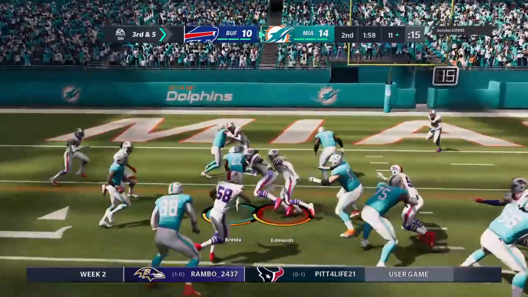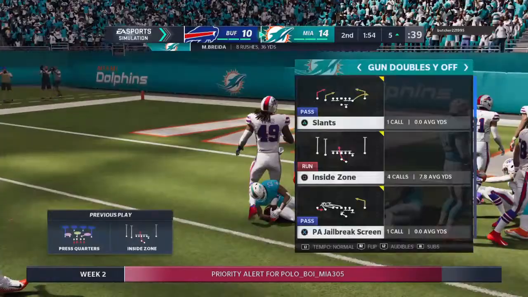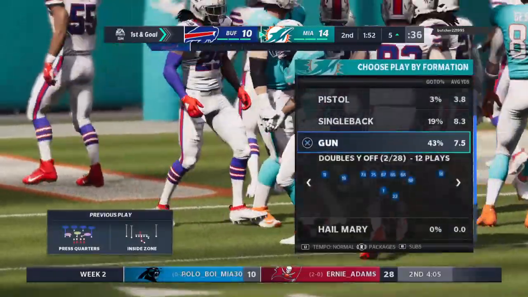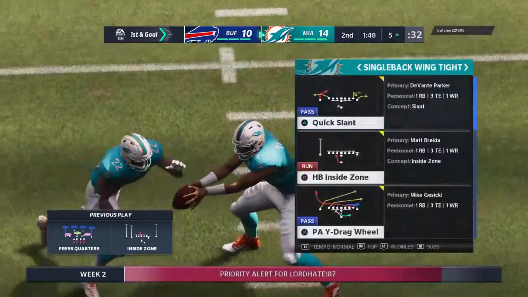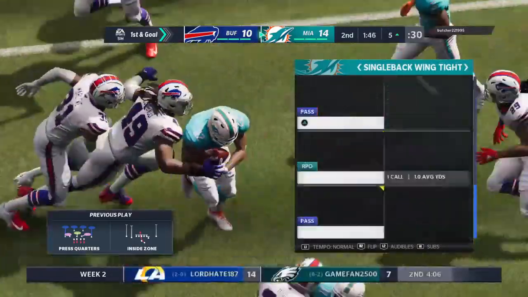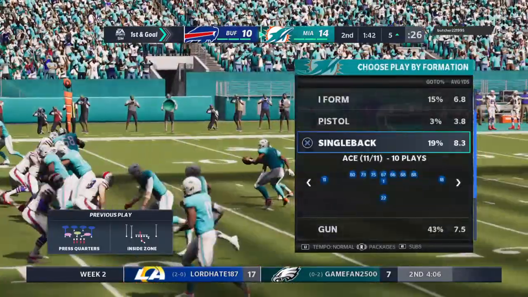On 3rd down, a run from Breida. And he has the 1st down before he's tackled at the 5. They're able to convert on 3rd down, and that sets up a 1st and goal. We both know it's difficult, but they've made it look effortless out there. Through the air, on the ground, they've moved the ball with relative ease.